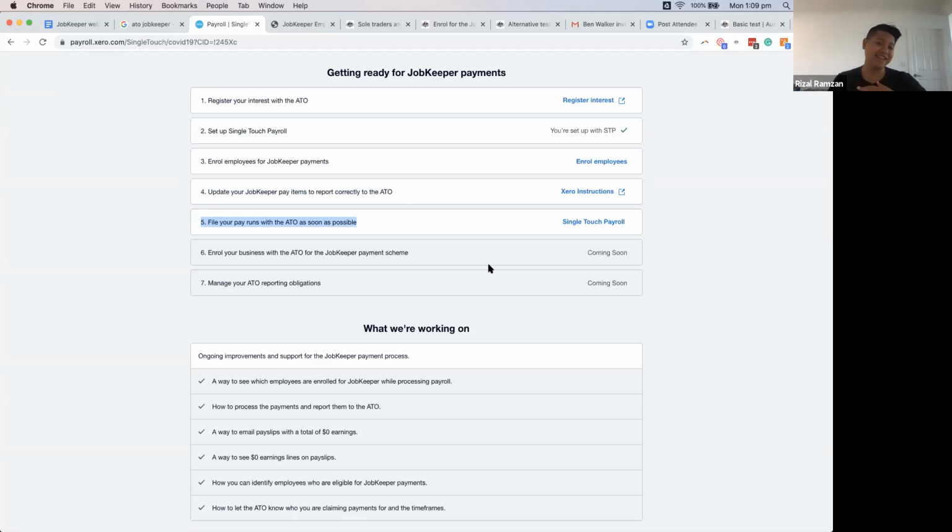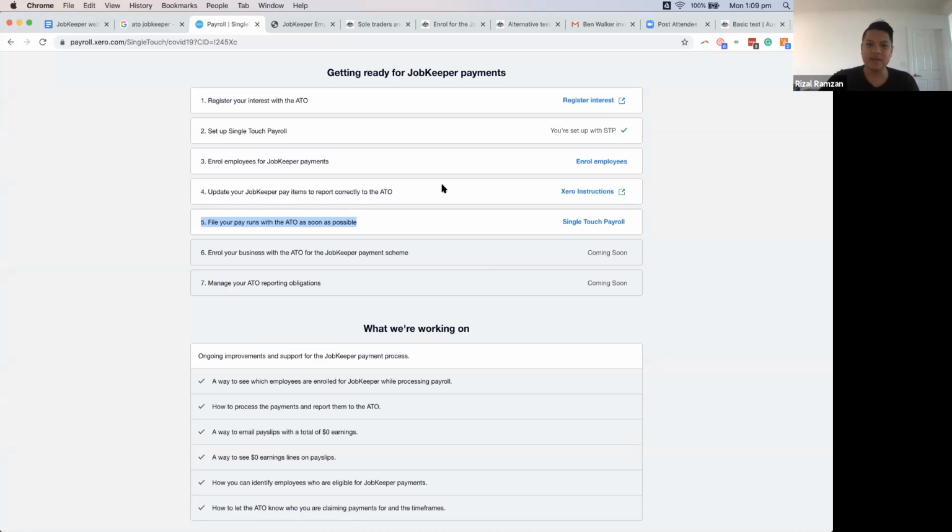My understanding and what I'm guessing is they want to make sure that when you say, hey, I have 3 employees, give me $1,500 each for them that I've nominated, they're going to look through the STP filing and just make sure that you paid them. That's the key. They want to see that you paid them. And Xero and your payroll software will be able to do that. Question, if you don't have a payroll software, you can actually call them up and they'll be able to assist you with some next steps.